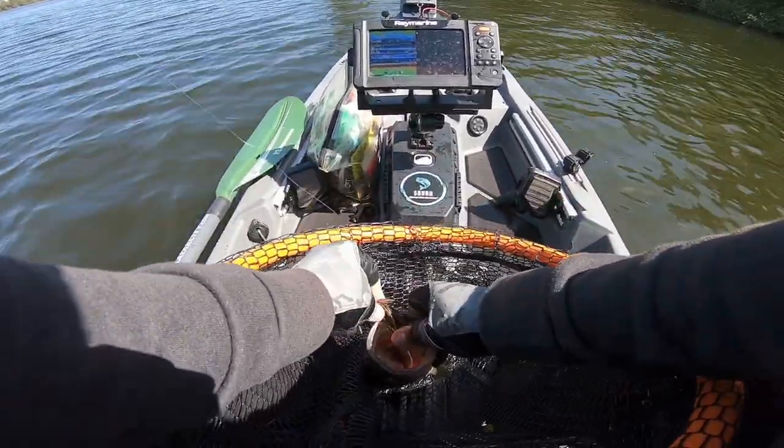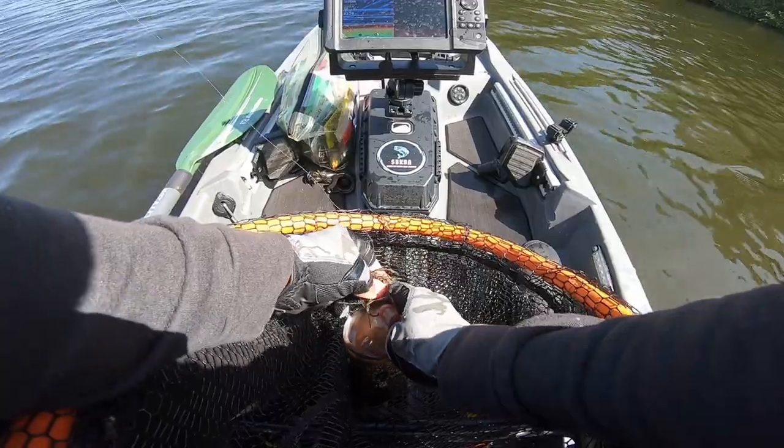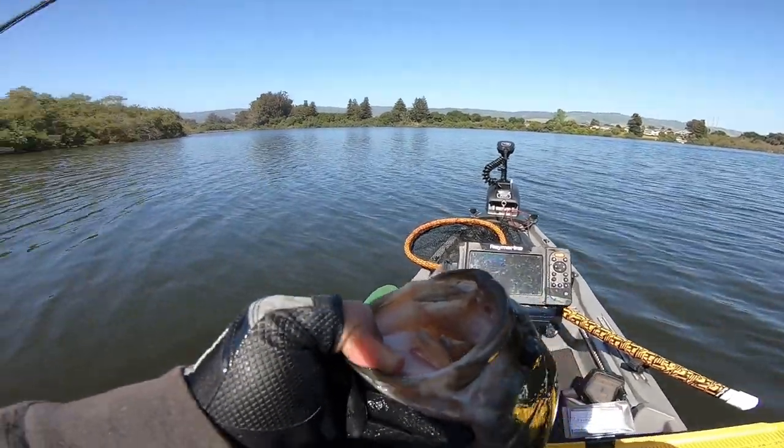Lipped them. Interesting. Oh, there's my trailer. There's number 10 on the day.